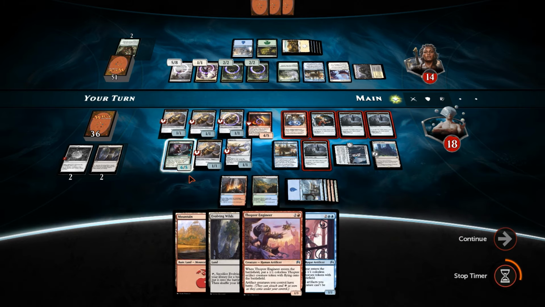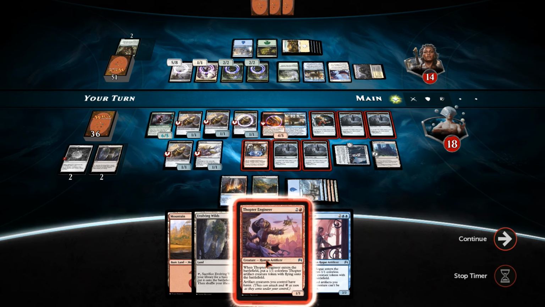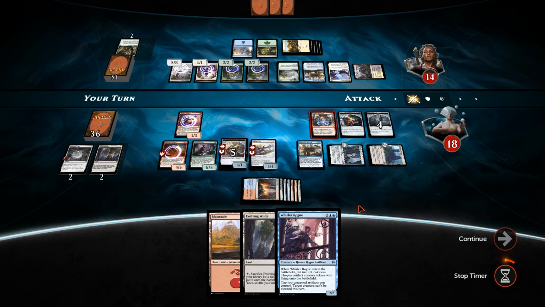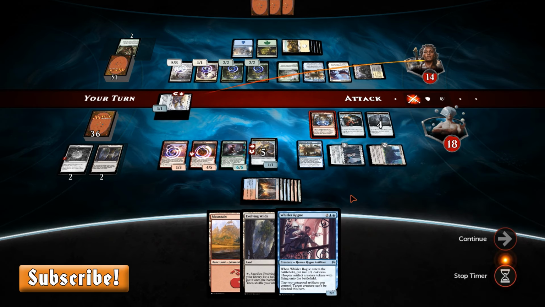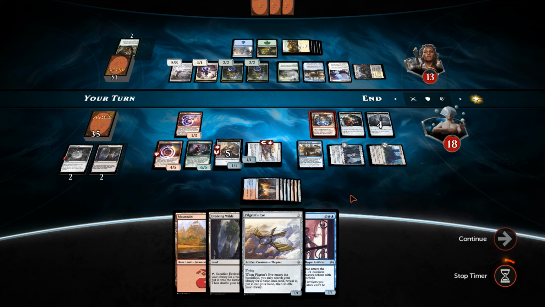Sulphur Falls gets our Tireless Tracker up. So we've got 2, 4, 6, 8, 10. Okay. So we got 10 damage in triggers. We actually have an odd number, so we might as well swing with 1 and get the card draw off of that. Sweet. Another Pilgrim's Eye.